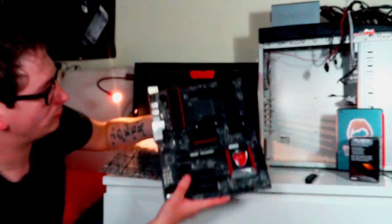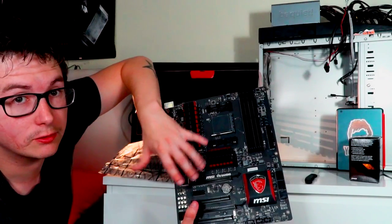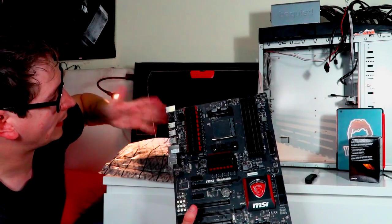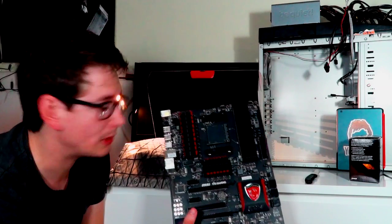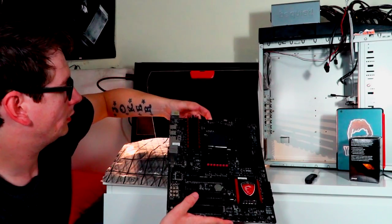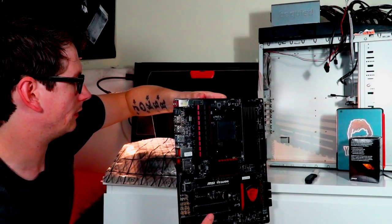The audio boost is one of the biggest things, because it actually insulates the audio so it doesn't get the electromagnetic interference from the rest of the board. So it'll just make everything smoother, especially considering I'm using an audio jack microphone. So I should lose the static and the hiss I have had on other videos. Also should make things sound a lot better in games for me, so I can actually hear what's going on.